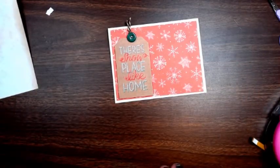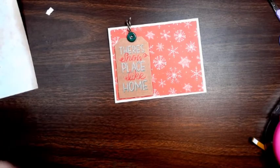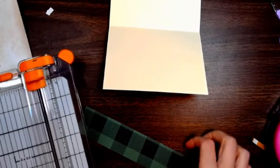If you want something on the inside, where's my cut aparts? You could even just do, usually I do a strip of, if I'm not going to do a sentiment, I'll do a strip of the paper, and I'm trying to find a piece of the paper. I think I may have used it all for the boxes, but I'll show you just with the standard piece of paper. Let's see. Like I would take a strip of paper and do it. I'll show you. And all this paper matches, so it really doesn't matter.